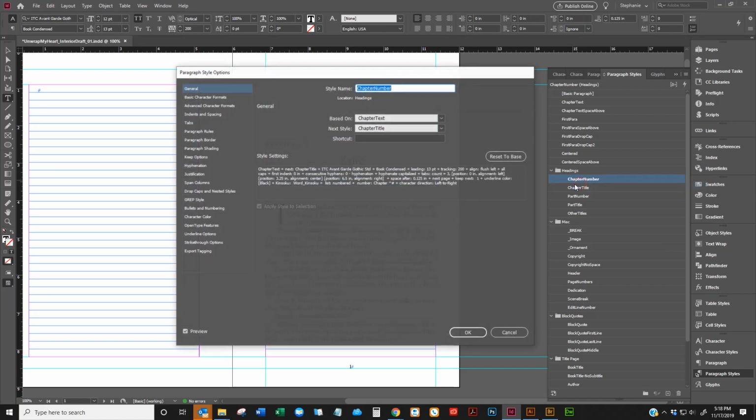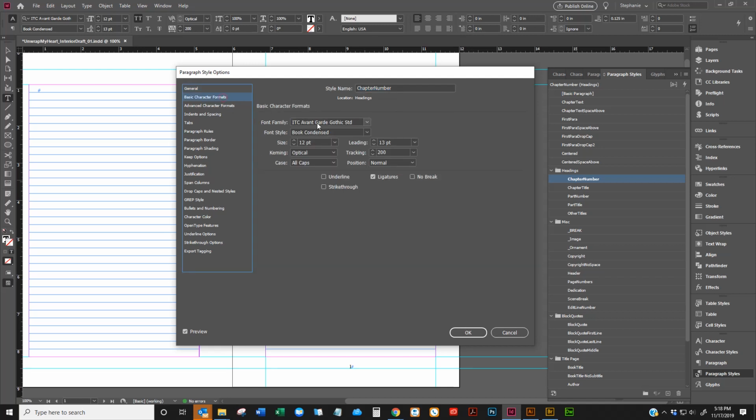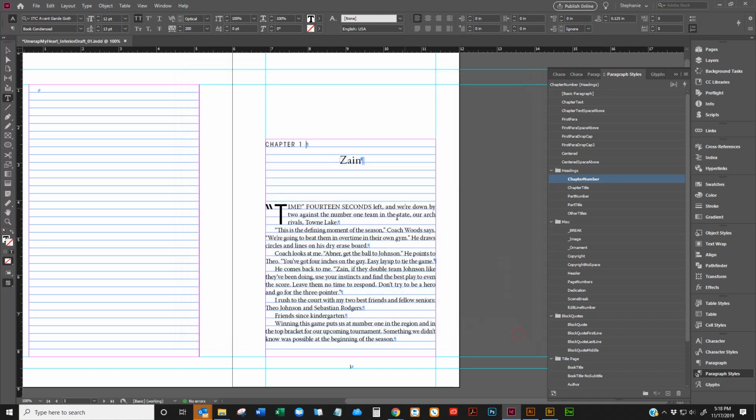Chapter number is based on chapter text, but because the biggest difference is we told it to be a different font, we don't need to worry about it. Chapter text, first para drop cap, and these centered ones, and even block quotes, these are all based on this chapter text font.